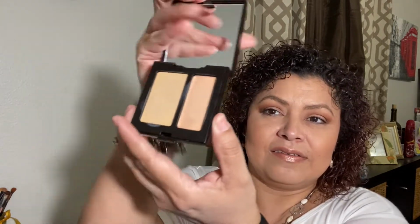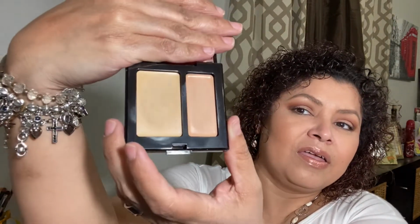Oh, one more. And this is a new one. I've been searching for this one and I hadn't found something that matched me, but I finally found it. And I just started using it. I love it, but I forgot about this one. And this is this corrector right here. It's different. Again, it's a cream. It's a secret camouflage corrector by Laura Mercier, which I am loving. So in total, it is 13 instead of 12. So yes, this is what my basket looks like now. And that is it.